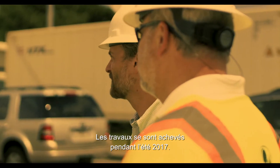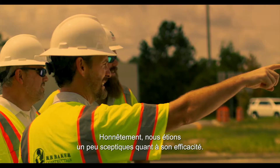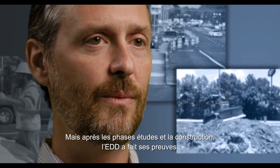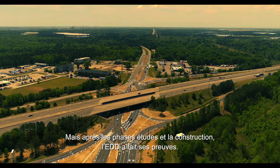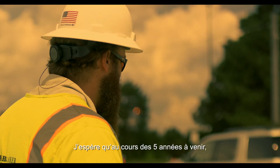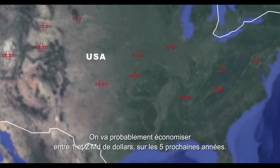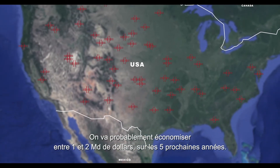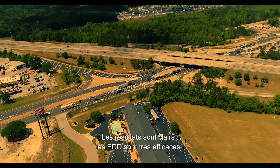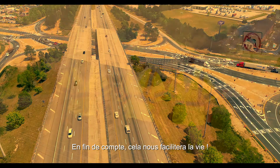The DDI in Georgia was completed in summer 2017. Honestly, we were a little skeptical about how well it would work, but through the design and construction it proved its worth and it's operating very efficiently today. I expect that probably the next five years will double the number of DDIs — we'll probably get to about 200. We're saving over a billion to two billion dollars probably in the next five years. DDIs are really exploding in the U.S. The data is very clear that these work very well — a nice addition to the U.S. highway network that, in the end, will make our lives easier.